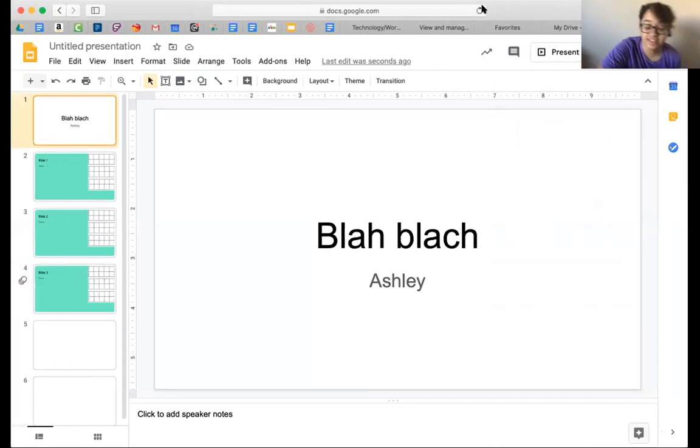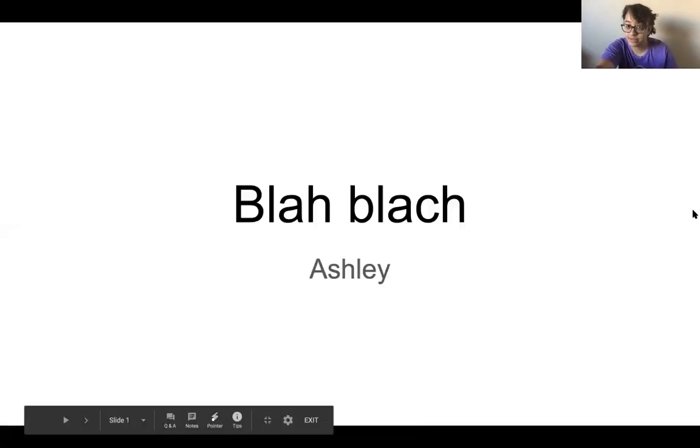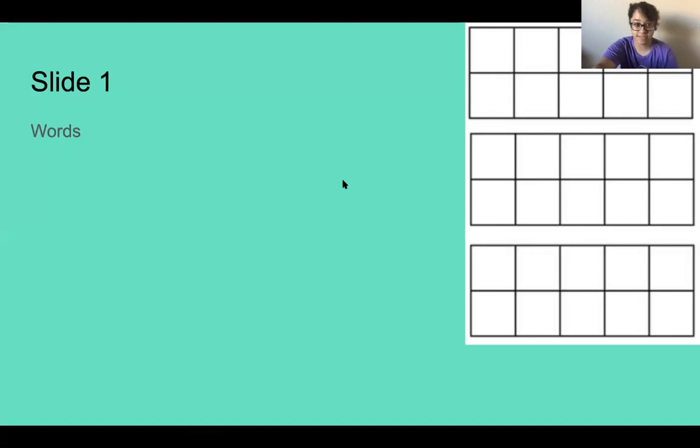So when you're with kids, if we end up going to remote, you would click present when you're ready. The full screen will fill up. And then I'd click, or excuse me, spacebar, slide one. I didn't animate this one. I animated it on slide three. So click, nothing happens. Slide two, click, nothing happens. Slide three, click, it spins. So you just animated that whole slide.